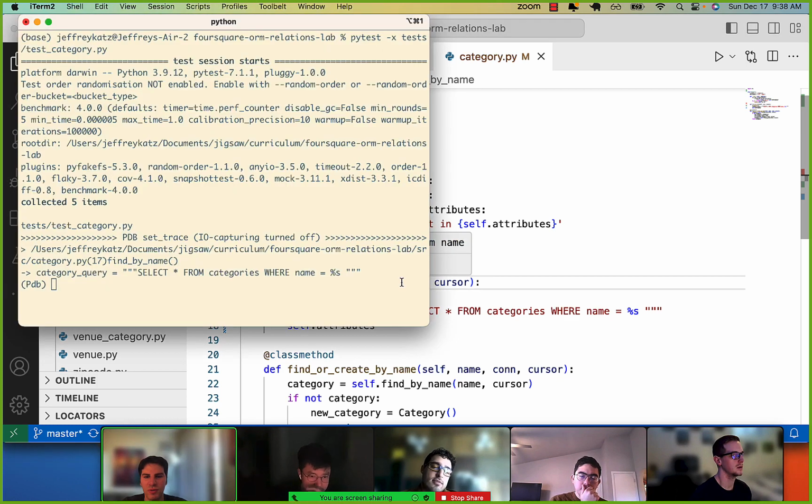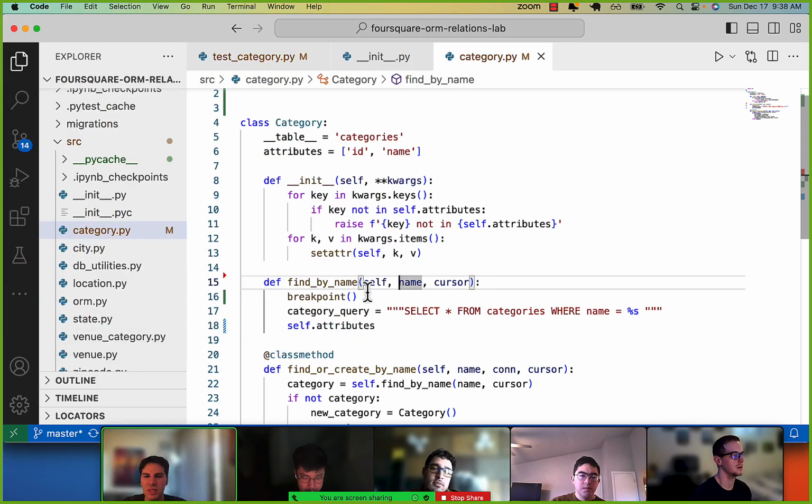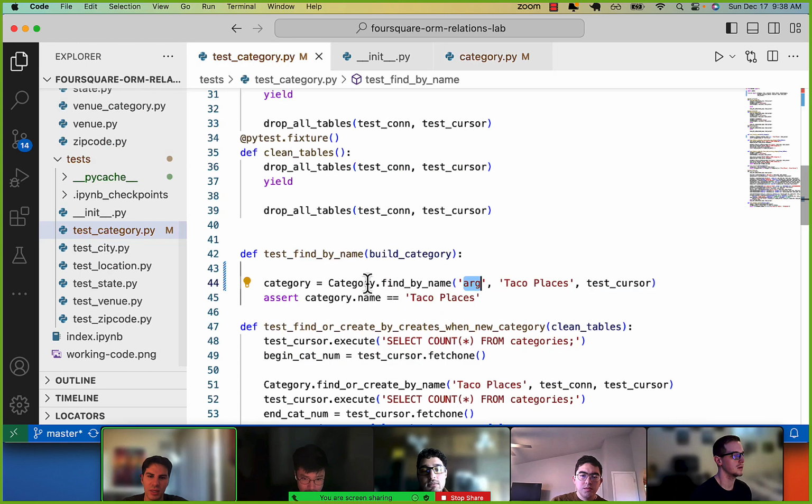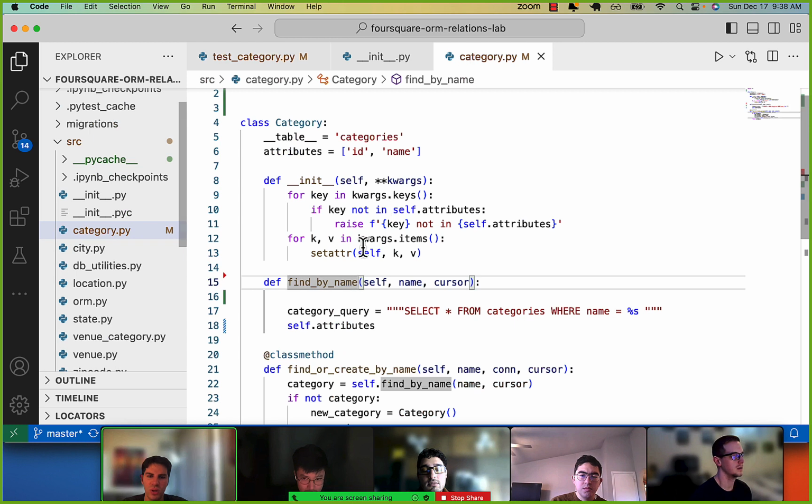Let's see. So I have self. I guess what's happening is self is the first argument, so it's no longer implicit. Apparently, this is an instance method, but I'm calling it as a class method. In that case, this first argument is no longer implicit the way it normally is, right? So because of that, we're getting an argument mismatch, right?